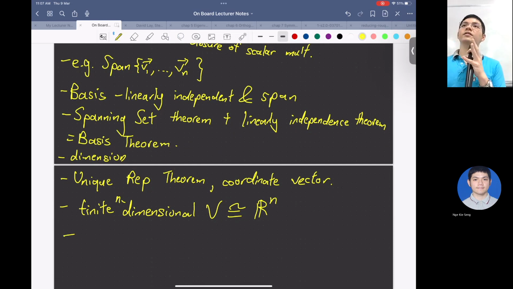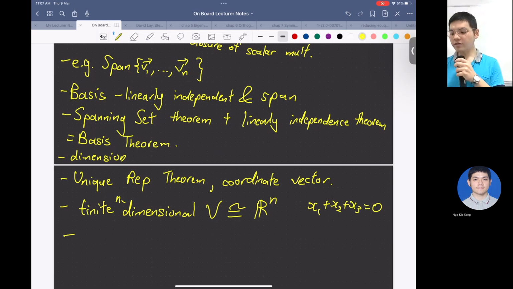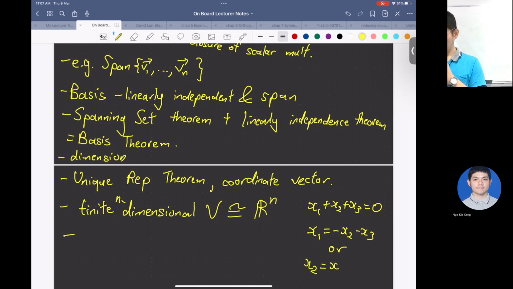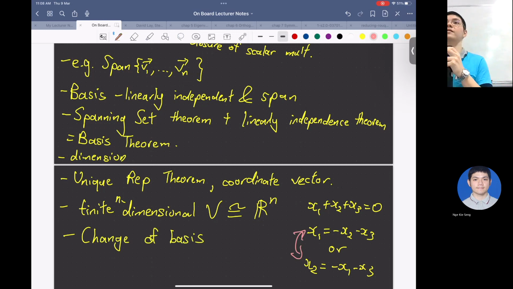And then we got this basis, right? So sometimes you guys will ask a question, maybe very rebellious. For example, x1 plus x2 plus x3 equals 0. I also asked this question before. If you want to express x1 equals minus x2 minus x3, why not express x2 equals minus x1 minus x3? Isn't it they are the same? I want to say that yes, you can. That's why we come up with this change of basis. So to relate these two is just change of basis.